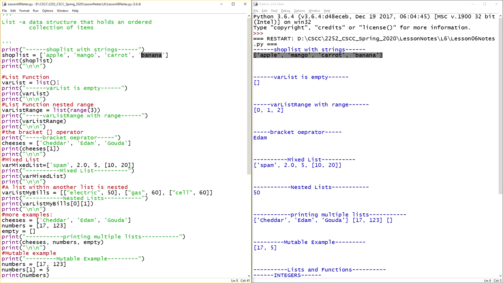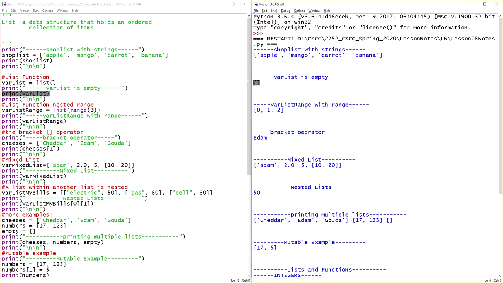Another way to create an empty list, moving right along to list functions: we create a variable called varList equals the list function with no arguments, and that gives us an empty list. When we print our varList, it just prints out brackets with nothing in it. That is our empty list.